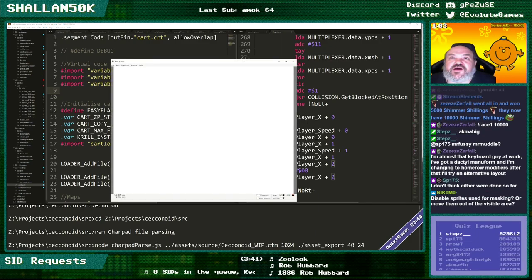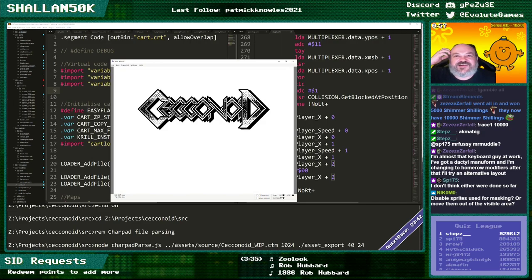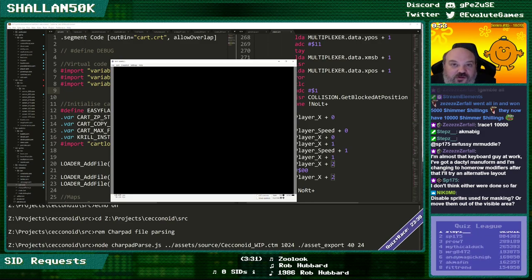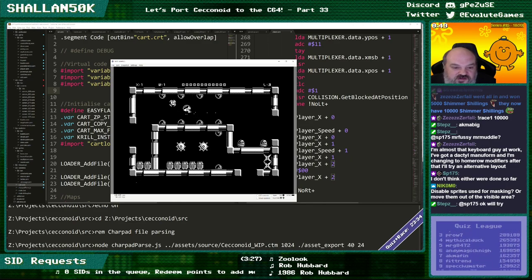You're almost that keyboard guy at work. I've got a digital menu form, change to home row, modifier, say that. Disable sprites used to mask, you know, move them out of the visible. Yeah, that's what I do, move them out of the visible area. That seems to be the sensible way to do this.